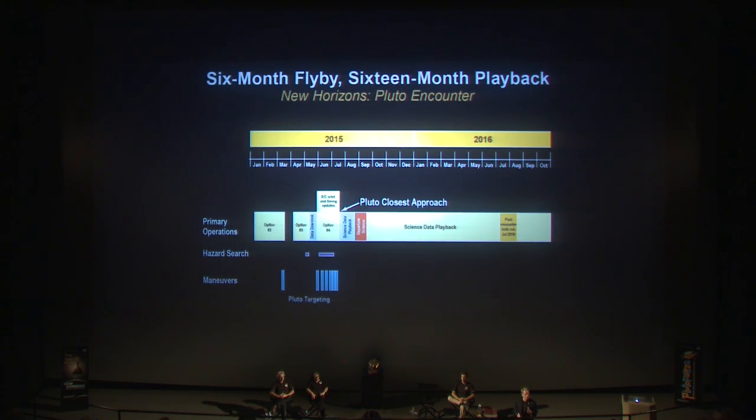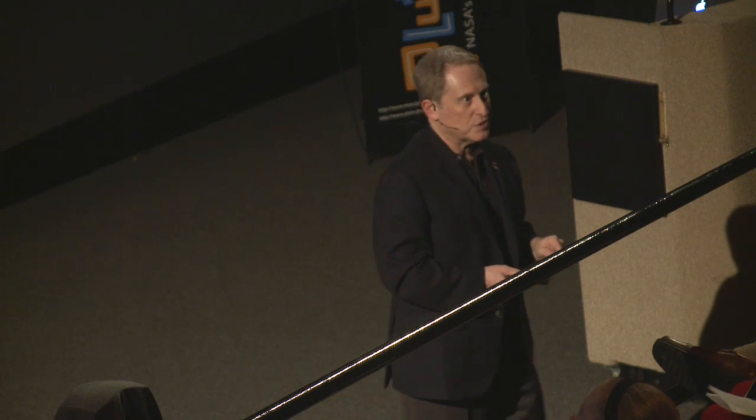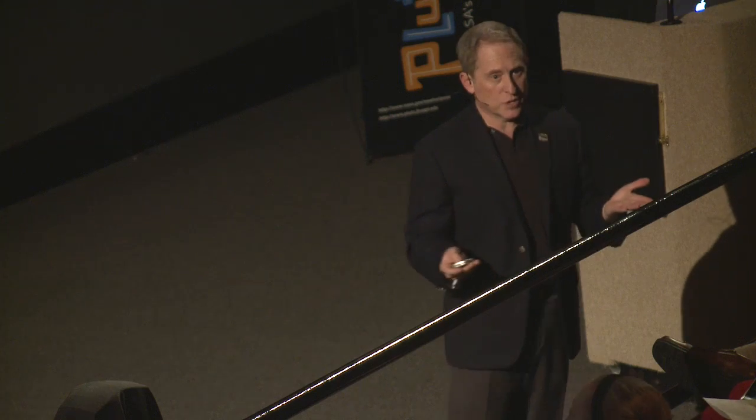During that period of time, we wrote all the software and tested it for the spacecraft scripts, the computer command scripts that fly the spacecraft through the Pluto system. We tested it on ground simulators, and then we actually put it up on the spacecraft, tricked the clocks out, told the spacecraft back in 2013 that it's 2015, and let it run through all of its paces, and it worked flawlessly. Now we're on approach. We're doing the real thing. We started in January, and of course the encounter will culminate in July.